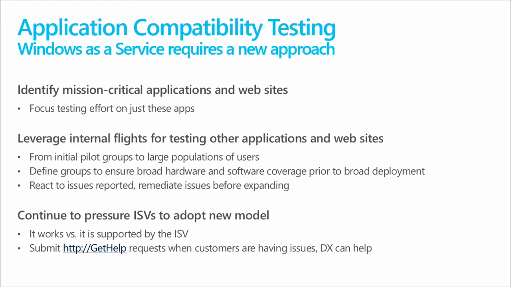That there are less important ones. So what we want to try to encourage for organizations is to build their own internal flighting mechanism so that you can do a staged deployment of a new Windows 10 upgrade to a group of users. And if they run into an application issue, they can just report it to the help desk. We don't expect it to happen often, but it's not to say it will never happen, but certainly the cost of doing all that upfront testing, we don't think it's going to be worth it in a lot of scenarios.